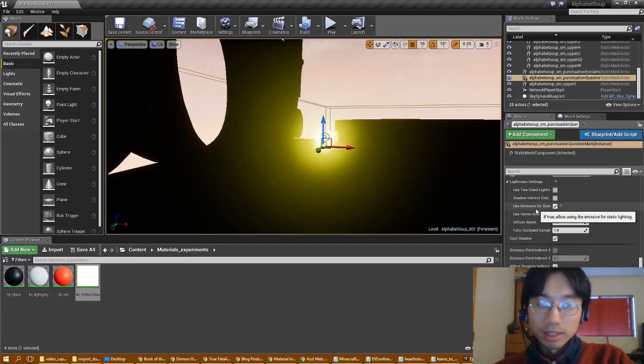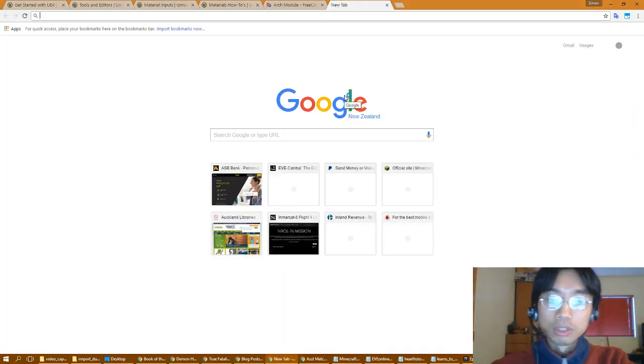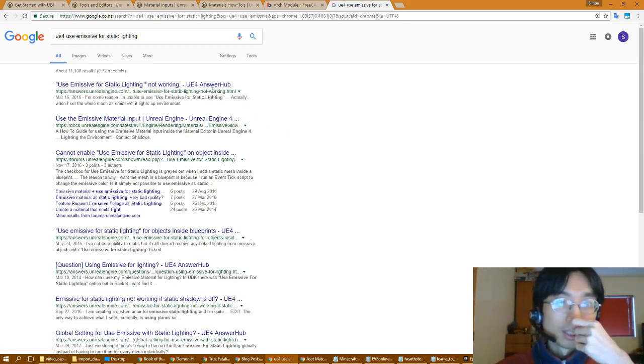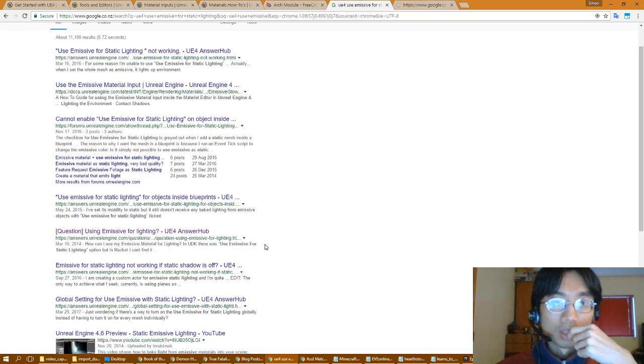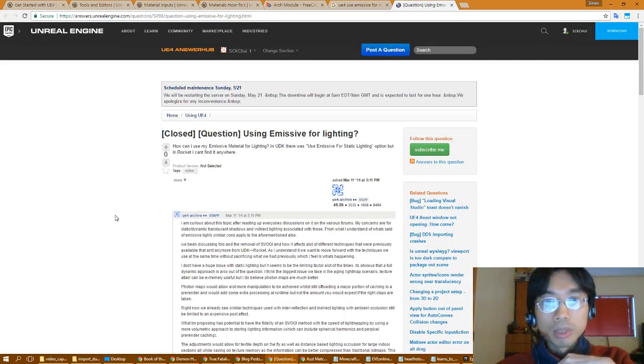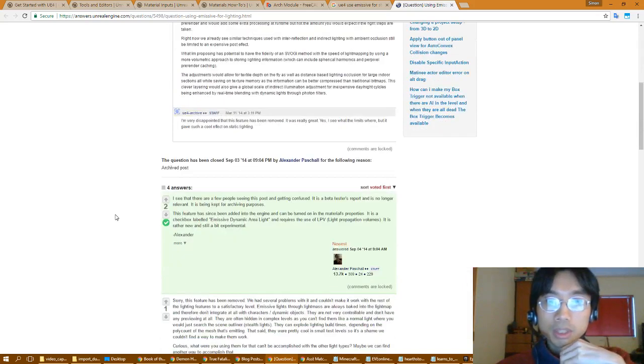Use emissive for static lighting. So if we search for use emissive for static lighting, not working. Well, use the emissive input, use emissive for lighting, question. How can I use my emissive material for lighting? In UDK there was a use emissive lighting option, but in Rocket I can't find it anywhere. Huh. I see a few people are getting confused. Beta tested report, no longer relevant. It's being kept for archiving purposes. The feature has since been added to the engine and can be turned on in the material properties. It is a checkbox labeled that requires the use of light propagation volumes. It's still rather new and a bit experimental. Well, this was back in 2014, so that's several years ago.